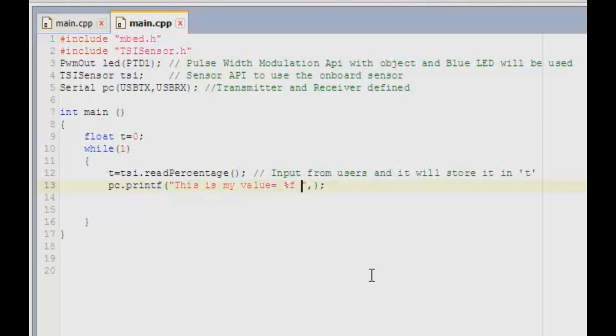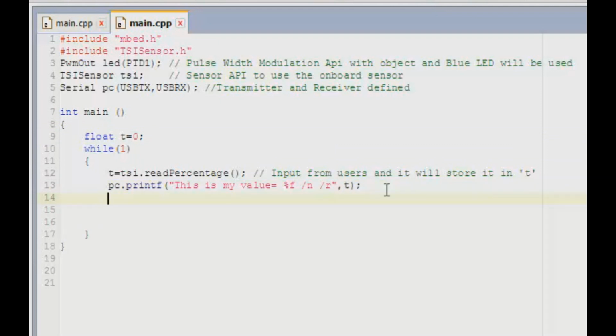Okay, and just to make things a little sophisticated, we will use \n, which means next line, and \r, which moves the cursor back to the start. Instead of float, if we had used integer, then we would write %d. We know we are going to print a float value, but which float value? Because you might have 100 float values, so this is where your variable goes in, which is t.